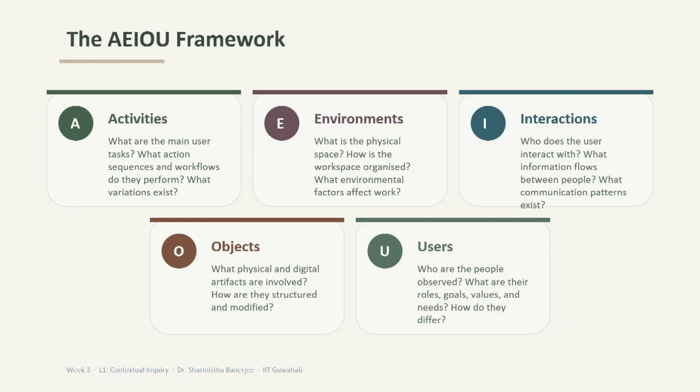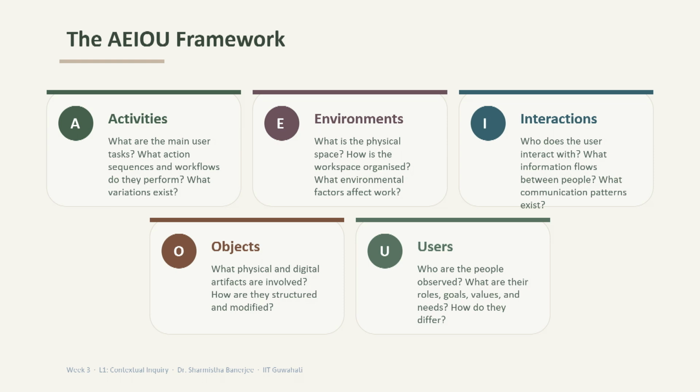So how we will be using this AEIOU framework is, when we are looking at the activities that they are doing, my whole idea is I want to understand what the main user tasks are, what action sequences and workflows they perform, and what variations exist in that. When I am looking at the environment in which they are doing it, I will try to understand what the physical space is in which this is happening. How is this workshop or workplace organized for them to do this activity? What environmental factors affect the work?